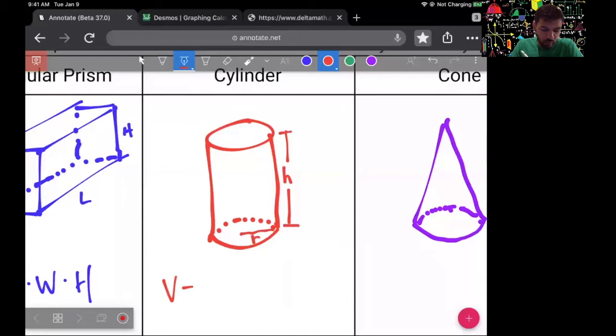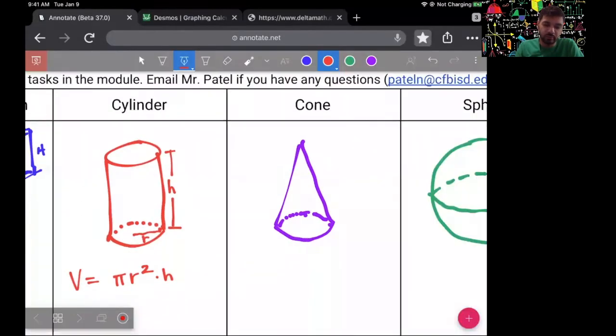And the way you find the volume is very similar to a circle. You start with pi r squared, which is the area of the circle, the area of this circle, for example, and then you multiply by the height. So that gives you all of these circles that you would kind of add up in between here to get to the full volume. So times the height there. There's the volume of a cylinder.